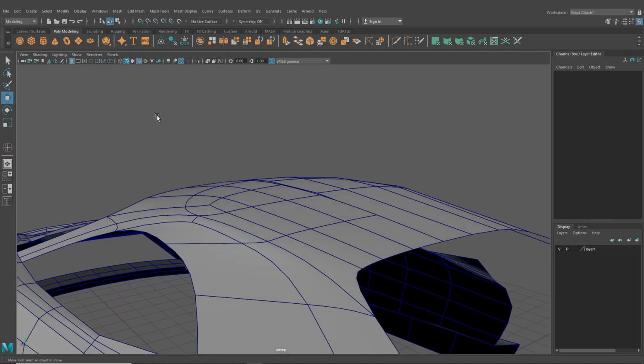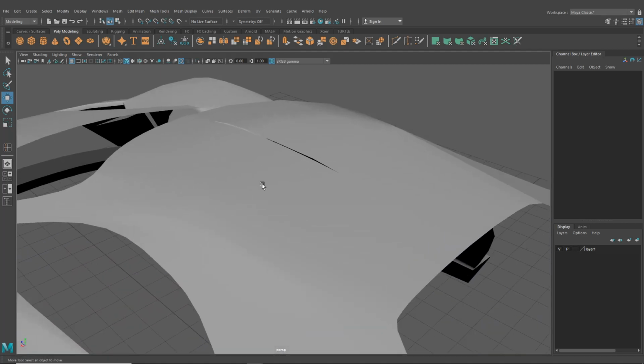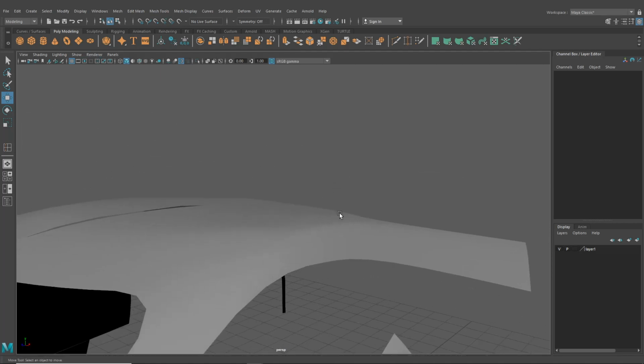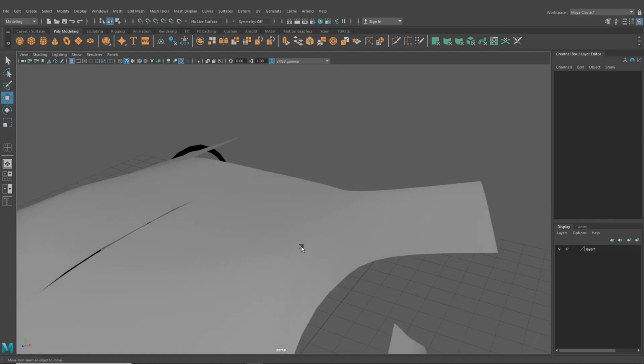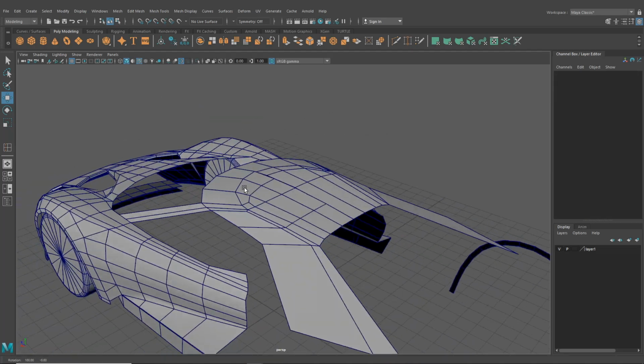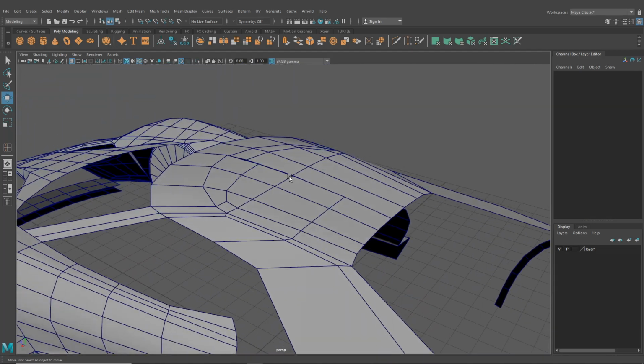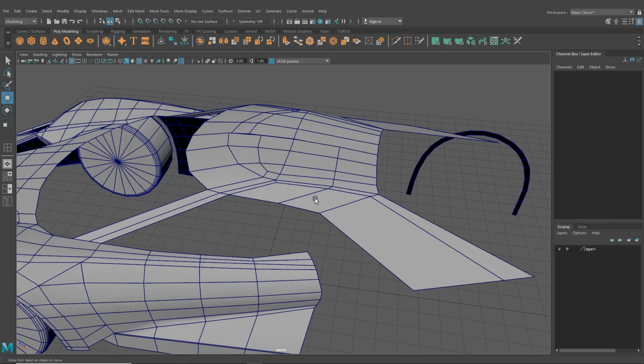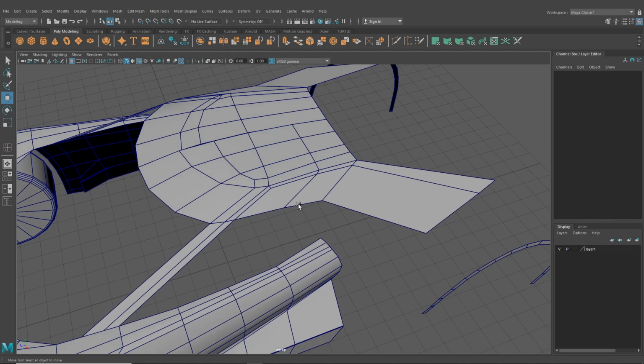And then if we hit 3, and let me just get rid of the wireframe, we can see that that's quite nice and smooth, and we're starting to get a little bit of a crease in there, which will help us a little bit later on too. So I think that's looking a lot better in terms of geometry for our roof up there, which is good. Having this large gap here as well means that we're going to be able to drop more geometry down here.